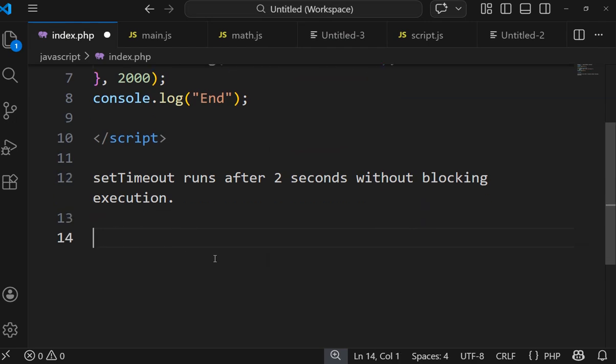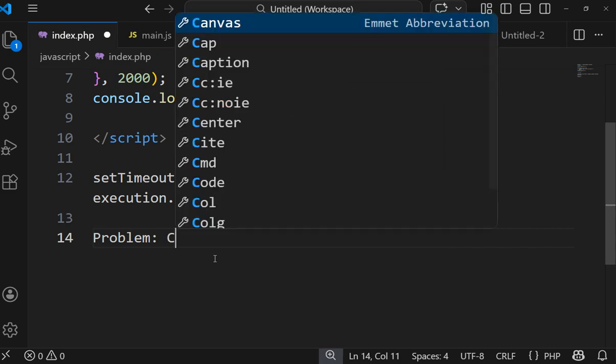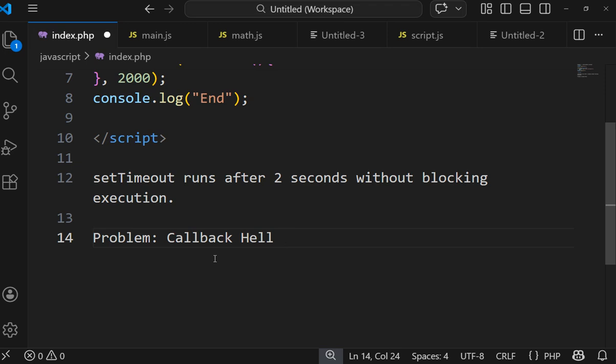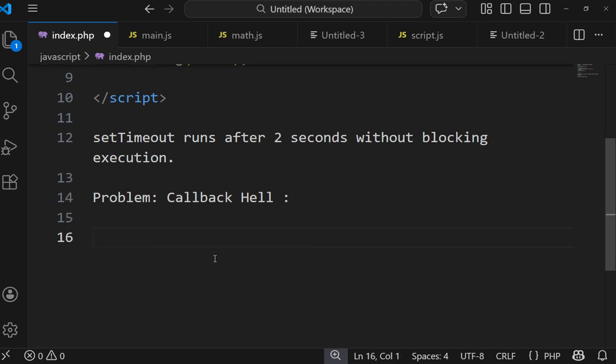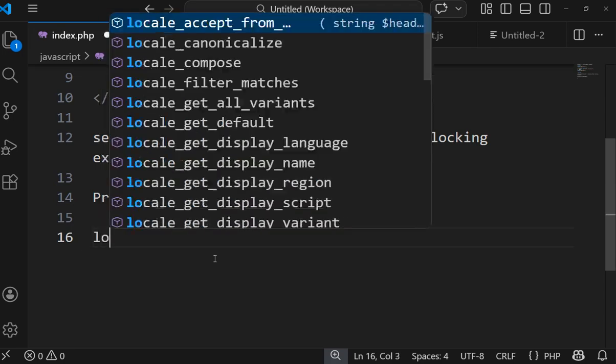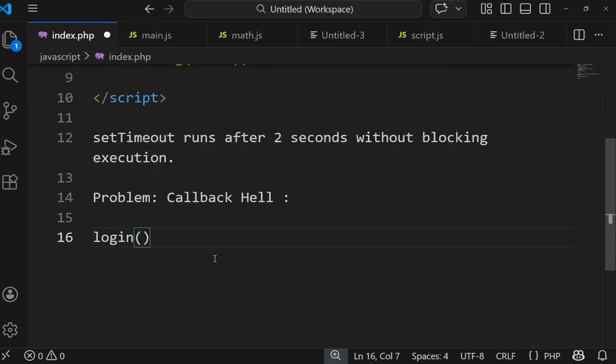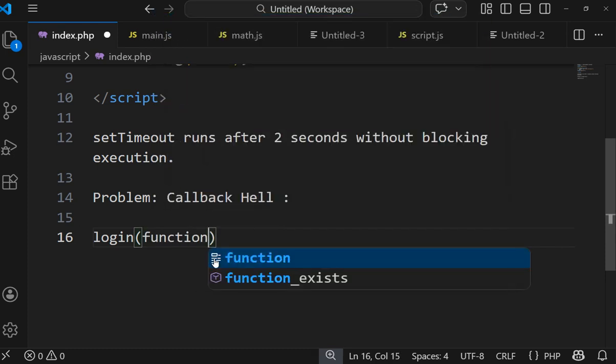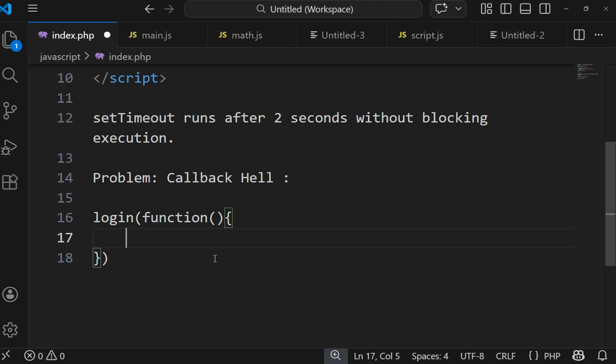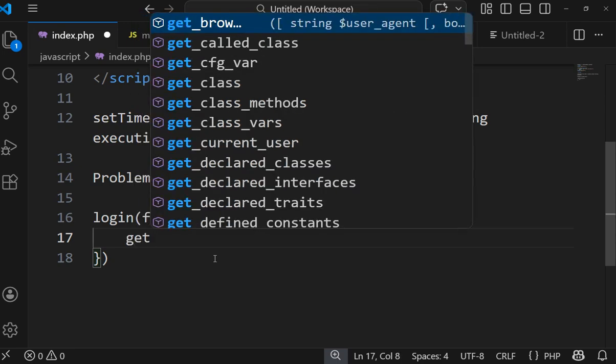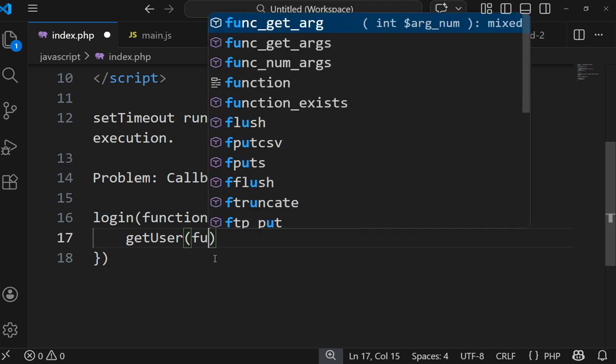Okay. The problem is the callback hell. Okay. Login function, there is a getUser function.